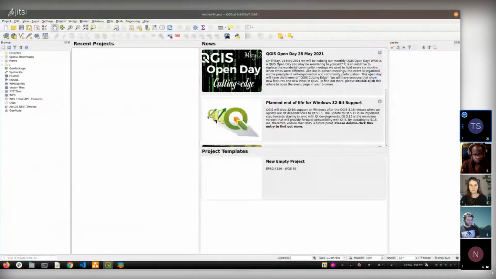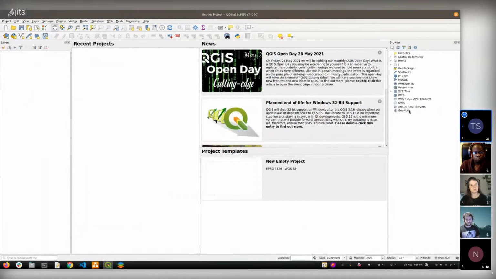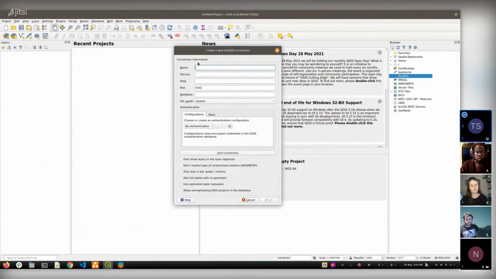So I'm going to go over to my QGIS build here. I've started a fresh profile just to show that we're doing everything from scratch, and I'll show you the complete setup process. I'm going to create a new Postgres connection over here, and I'm just going to call it OSG. That's Open Source GIS. What do we call it? Open Geospatial Stack. And the host I'm going to be pointing to is now on my private network.